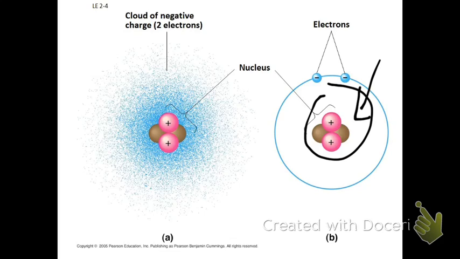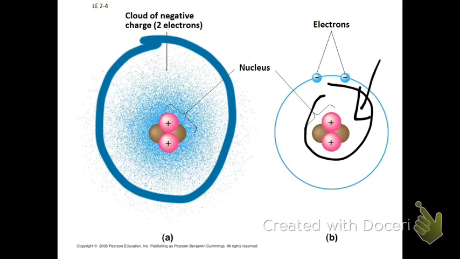Now, if you think about electrons, these carry a negative charge. You're going to hear a lot about electrons as we go through the course. You'll hear things about the electron transport chain. We'll look at protons and proton pumps. We'll get there eventually. So these are located in what's called the electron cloud. This electron cloud is going to be right out here.